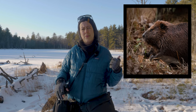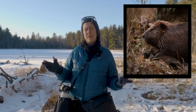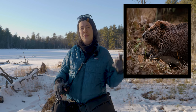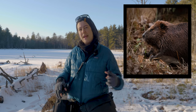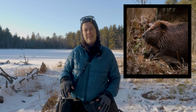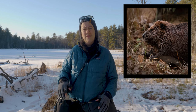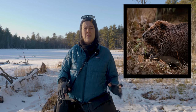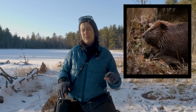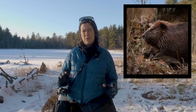This one is actually taken with the 40 to 150. I told you I like to have a lot of distance, but sometimes if I'm sitting in a place, there actually is one of the beavers who is really, really friendly. I call him Barry Tyson. Tyson because his little tail is like, he probably got into a trap or an animal got him, but he survived. So I can recognize him, and he's the most friendly one. He usually comes and says hi and investigates, and he brings some branches and will eat them next to me. So I'm very lucky in that way, but I'm also very mindful.